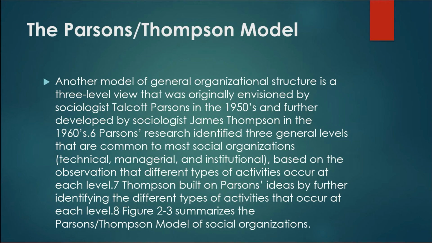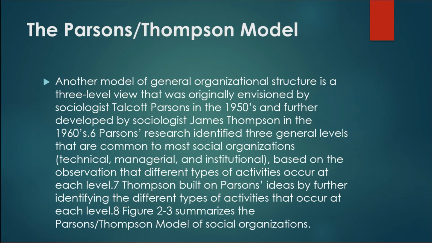And then we also have the Parsons-Thompson model. Another model of general organization structure is a three-level view that was originally envisioned by sociologist Talcott Parsons in the 1950s and further developed by sociologist James Thompson in the 1960s. Parsons' research identified three general levels that are common to most social organizations. We have the technical, managerial, and institutional.